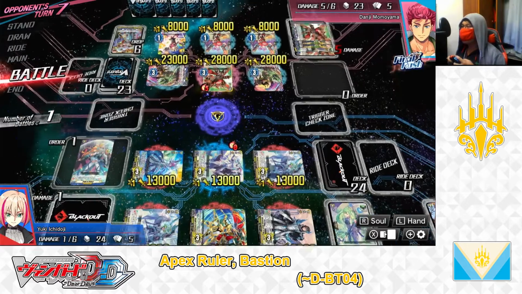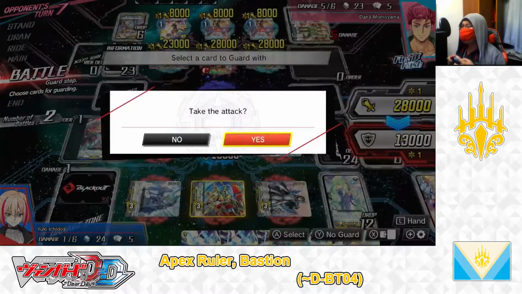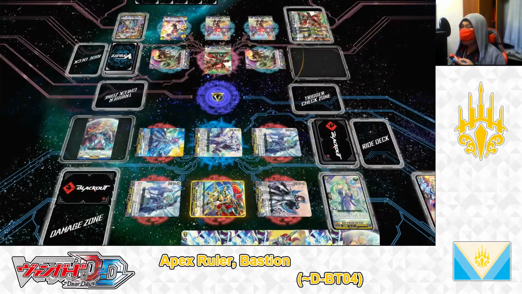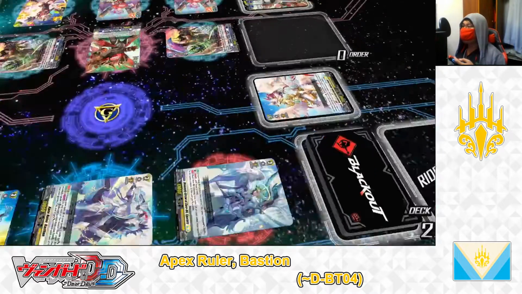Now here comes the next rear guard. I'll let it go through, no guard. And out. Damage check. No trigger. Okay.